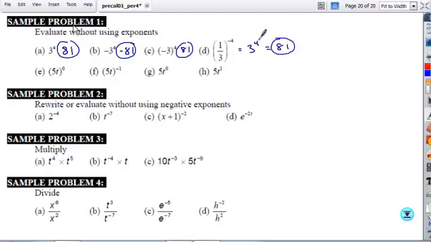Okay, what about in example E? 5t to the 0, anything to the power of 0 has a value of 1. And what about 5t to the minus 1? We'll take that whole base and flip it, move it, the base of 5t to the denominator, change its power to a positive. About 5t to the 0. Is that power of 0 now applying to the 5t or just the t? Just the t. So the t to the 0 has a value of 1 times 5 gives us an overall answer of 5.